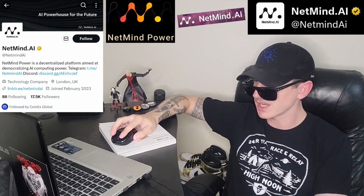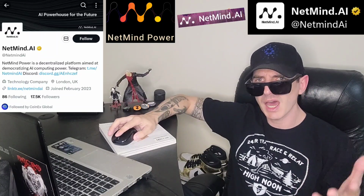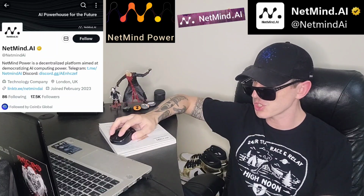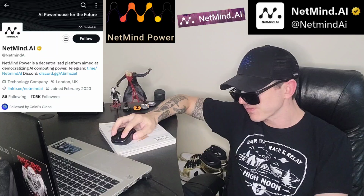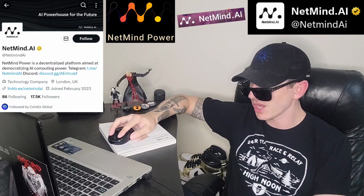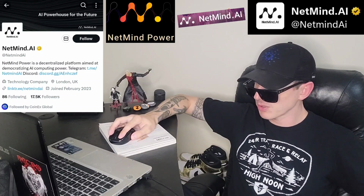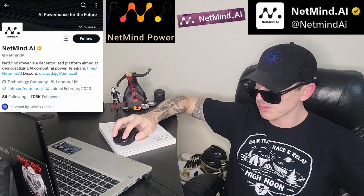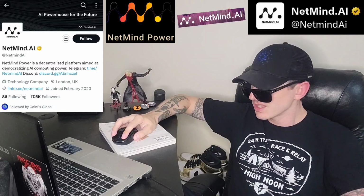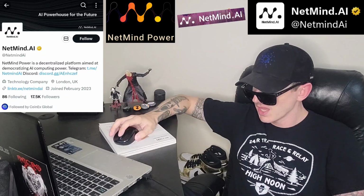All tokens are locked in a smart contract, which will gradually unlock the tokens according to the distribution plan outlined on their white paper. Netmind token is designed to serve multiple functions within the platform, including payment for training and inference on the platform, and as rewards for users who contribute their idle GPU resources to the network. So 40% of the total supply, 4 billion tokens, is allocated as rewards for providers of computational power to the network used for training and inference. This reward is known as the Volunteer Computing Network Connection Reward.